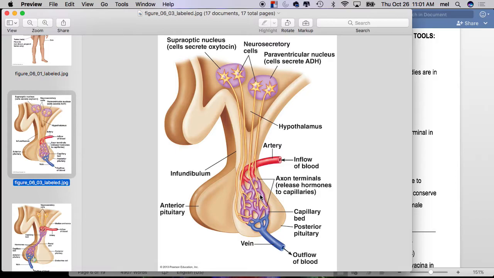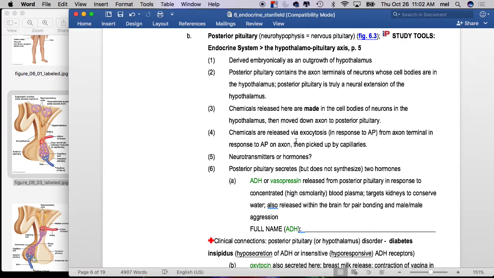All they have in common with a neurotransmitter is the release mechanism. But the impact is not going to be instantaneous, and potentially really broad, right? So you can call them neurohormones if you want to, as long as you remember that if you had to decide between neurotransmitter and hormone, they're a hormone. They're released by exocytosis in response to an action potential. So again, this is really where the nervous system and the endocrine system come together.